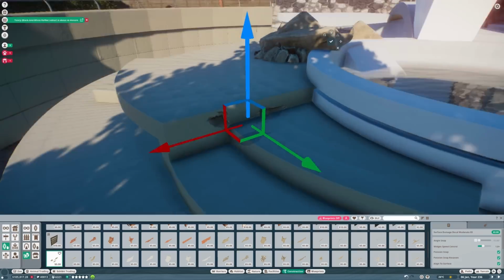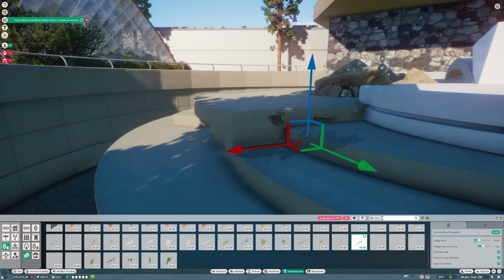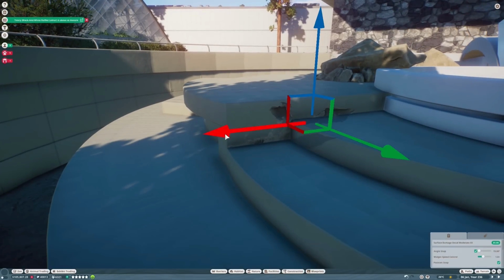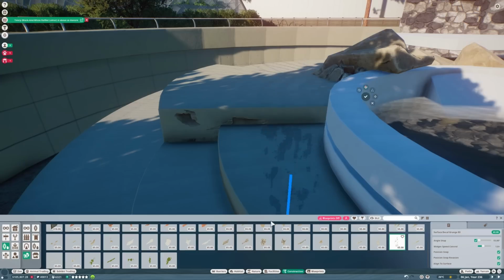Let's get back to the build. The first thing we're going to do is start aging this habitat to make it look like it's been here since the 1960s, and we're mainly going to do that with decals. So we're going to be using some of the fairly major damage decals, and then loads and loads of the grunge and moss decals.